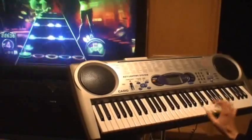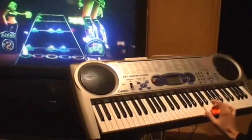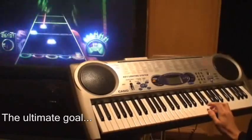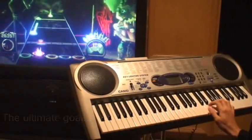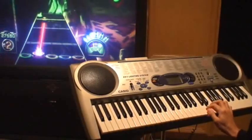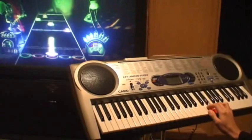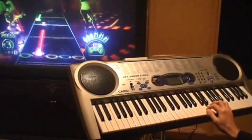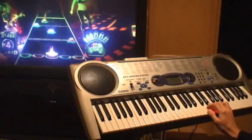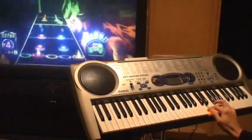I don't plan on playing it like this, but the ultimate goal is to be able to play Guitar Hero with a guitar. If you have a MIDI guitar, it would behave pretty similar to the way this keyboard is behaving, where you can hold notes and map different MIDI notes to whatever fret — the five frets — if you want.